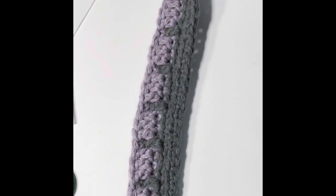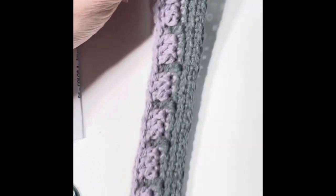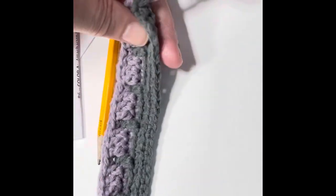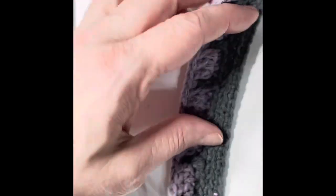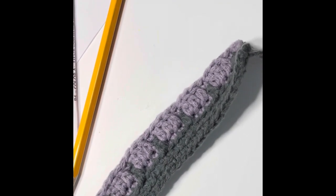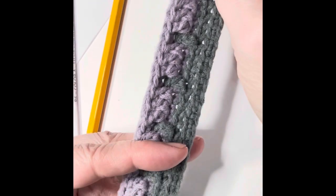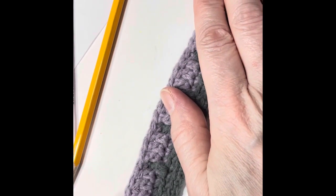Okay, so if you've completed row five, this is what it should look like at this point. And I am just going to go ahead and trim up my fringes. I don't like those long dangly fringes hanging off. Remember that on the pattern, if you're working this, this is the side and this is the top and the bottom of the pattern, okay? So it should look like this. And now we're going to go ahead and move to row six.